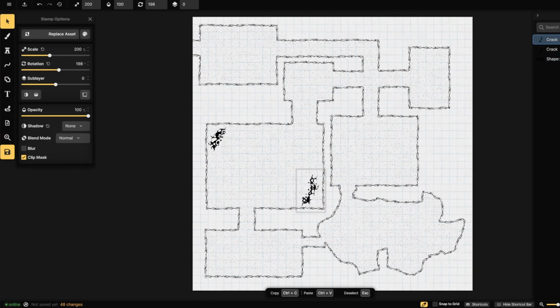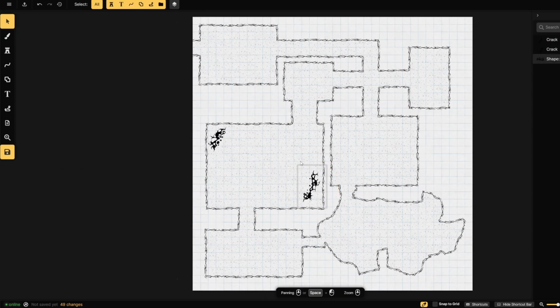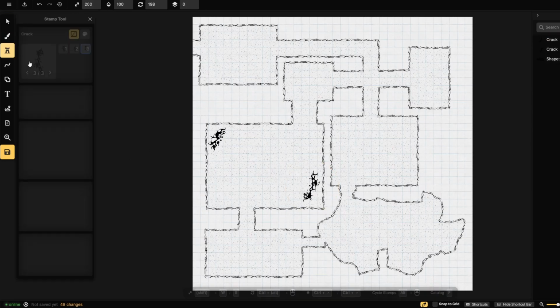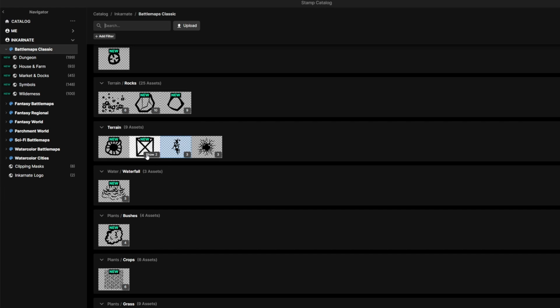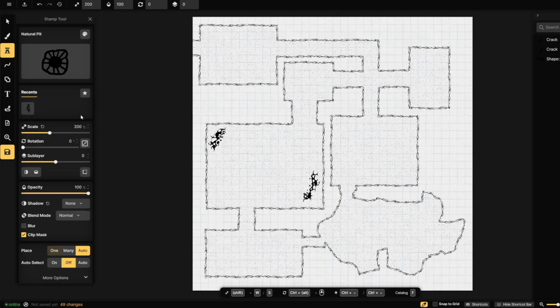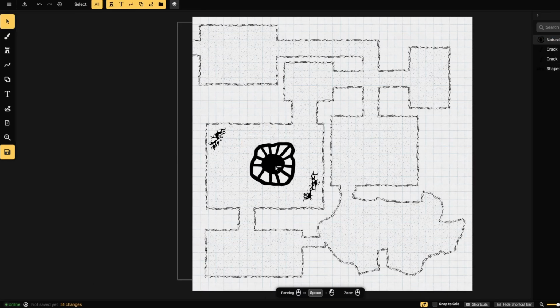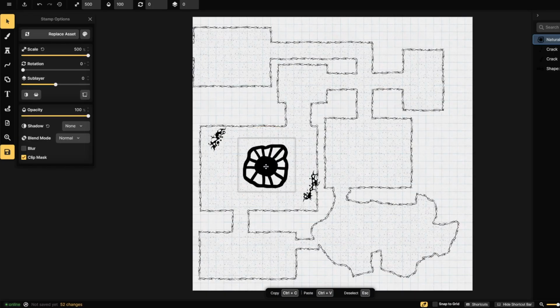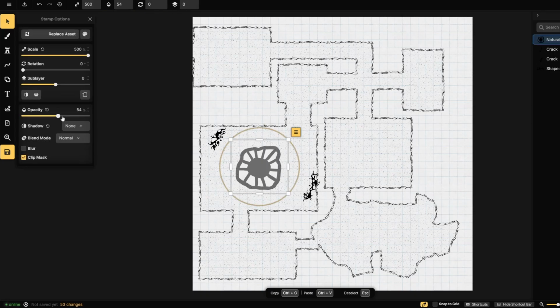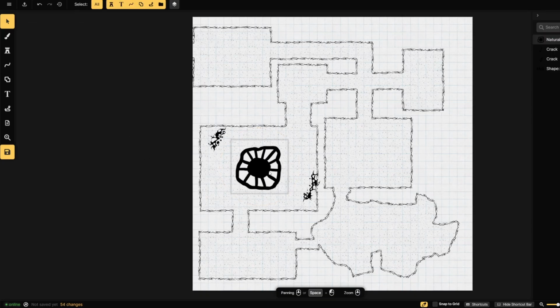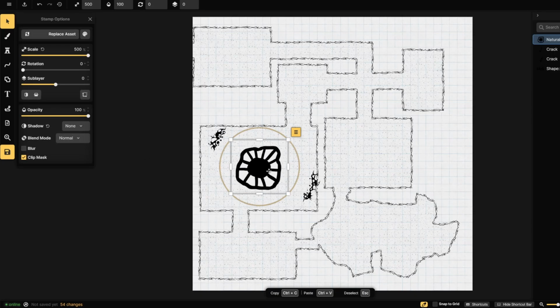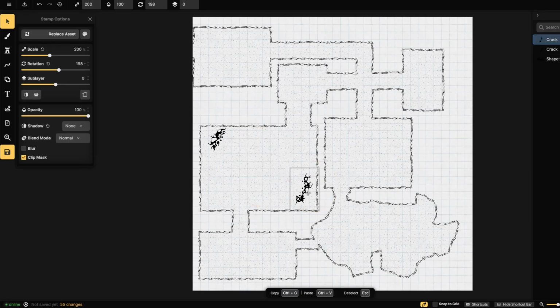Maybe this is a room where something unique is going on, where the floor is cracking, and there's a big natural pit in the middle of the room that kind of grew there out of who knows. I'm going to make it a little bit... I don't love that. We'll just do it like this anyway. It's pretty in your face. I don't love that. It's too big and intense.